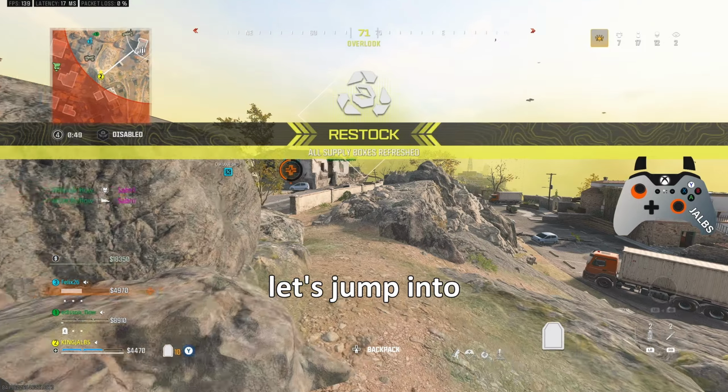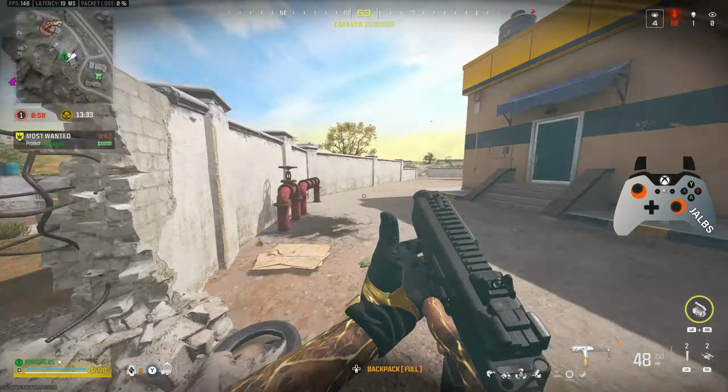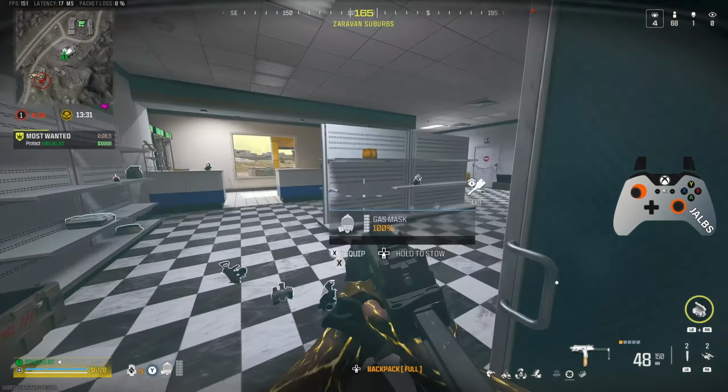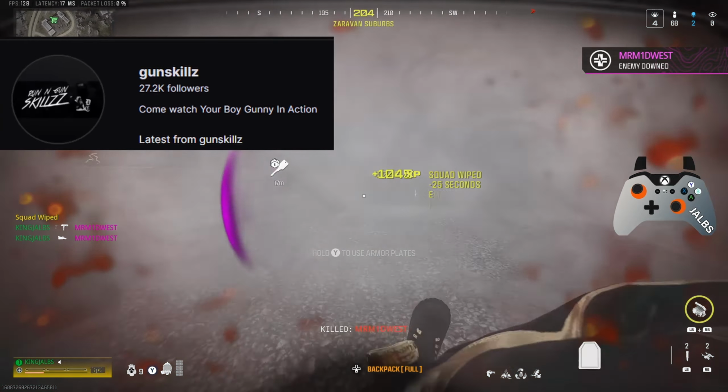But with that, let's jump into clip number 1 and the first 3 sweat-approved gunfight skills. All right, so wasting no time at all, let's hit skill number 1 right out of the gate, which is knowing how to, whenever possible, engage from a power position. And this first skill is going to be demonstrated by a player by the name of Gunskillz.